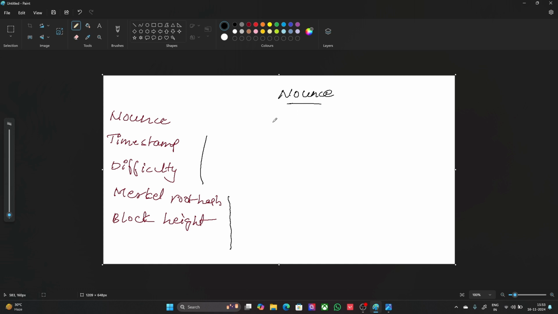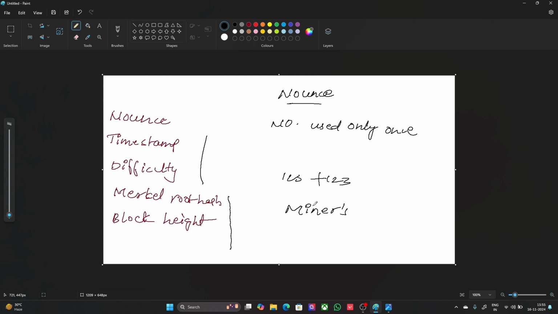The abbreviation of nonce is number used only once. Nonce is a number which is usually found by the miners to successfully mine a block. Means the miner attempts to find a nonce which satisfies the current consensus of that chain. Consensus is, for now you can say, some kind of condition that has to be met to successfully mine a block.